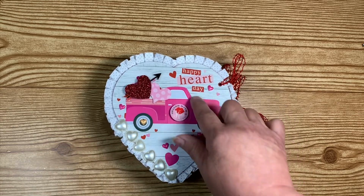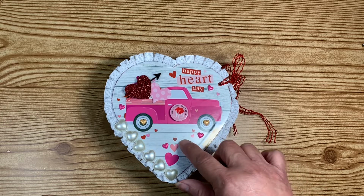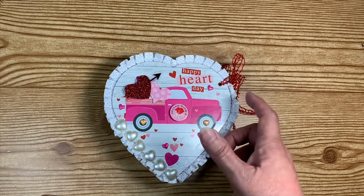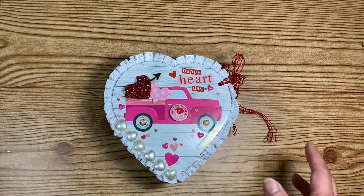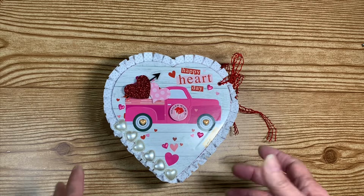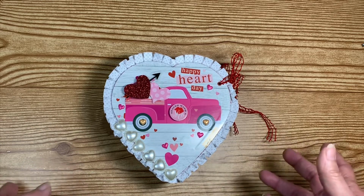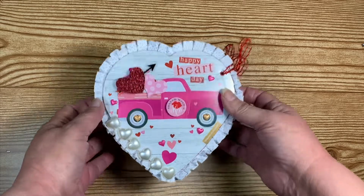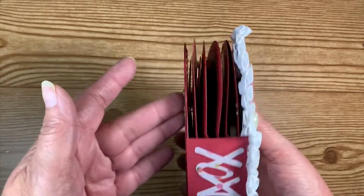So I bought the chocolate heart box, the candy heart box. Anyway, I bought it because of the truck. Guys, I love that truck. And then I thought, what do I do with it? I wanted to do something with it. I knew it when I bought the box, but I didn't know what. So last night I took the box and I made a little album with it.